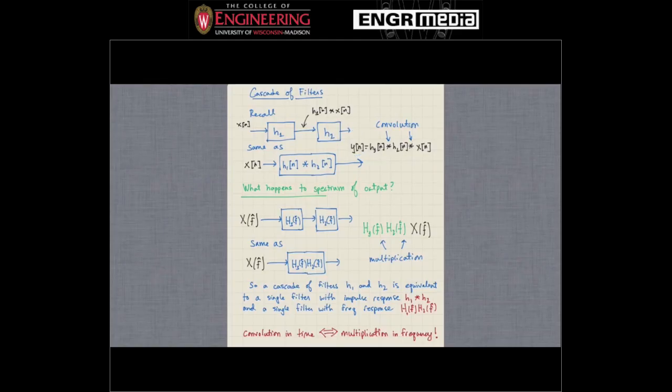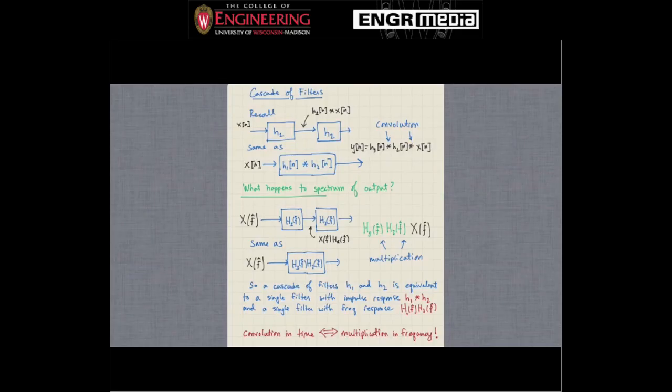Okay. So what happens to the spectrum of the output? Well, instead of thinking in terms of putting in a signal in the time domain, let's think of the spectrum of that same signal, right? And now pass it through a filter H1 and then filter H2. Well, we know at this point that the output here should be capital X of f, the spectrum of the signal, times the frequency response of the filter. Okay? And so then that gets passed through filter H2. So then the total output that you get is H1 times H2 times X. All right, pretty simple. So instead of having the convolution like we did in the time domain, if we think of what happens to the spectrums, they just get multiplied together.